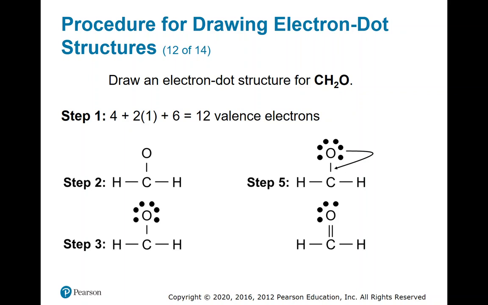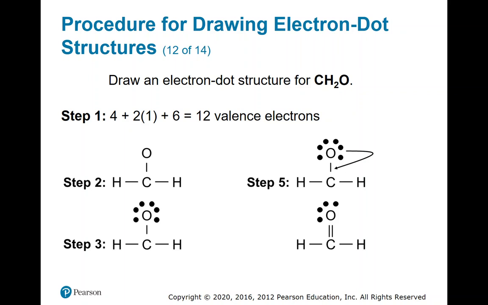So each of those terminal atoms, the 2 hydrogens, the 1 oxygen, need to be bonded to our central carbon atom, and for each of those we need one bonding pair of electrons. So that used up 6 electrons of the 12 we have to put down. So after step 2, step 3 tells us to assign electrons to the terminal atoms, except for hydrogen, to complete their octets. So we don't add any electrons to hydrogen, but we do have our oxygen, which after step 2 only has 2 electrons around it, which is much less than the 8 that it would like to have.